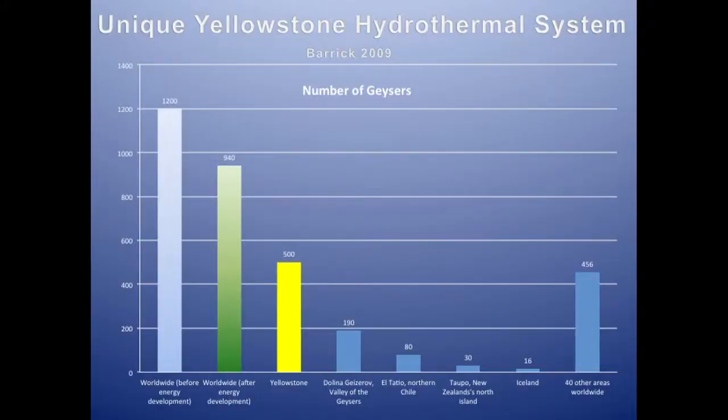And the number of geysers is just one way to measure the size of this system. You'll see that there are other places in the world that have some, like Kamchatka, Chile, New Zealand, Iceland, and many others that make up the rest. So it does put Yellowstone in a really unique place globally, in that it has a very large concentration of geysers, and as most of you know, a lot of them are in the Upper Geyser Basin in the Old Faithful area. So hopefully you're convinced right now, if you hadn't already been, that Yellowstone is truly unique in the world.